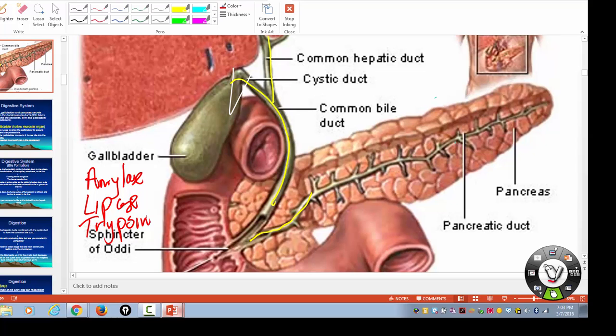So when you eat some food, like I had some popcorn, yeah, that was good. The pancreas is signaled and it will release from its cells these enzymes, and they're supposed to go into the duodenum and digest your food. But if you got cystic fibrosis, that mucus is really thick. So will those enzymes end up in the duodenum? They'll end up in the pancreas.